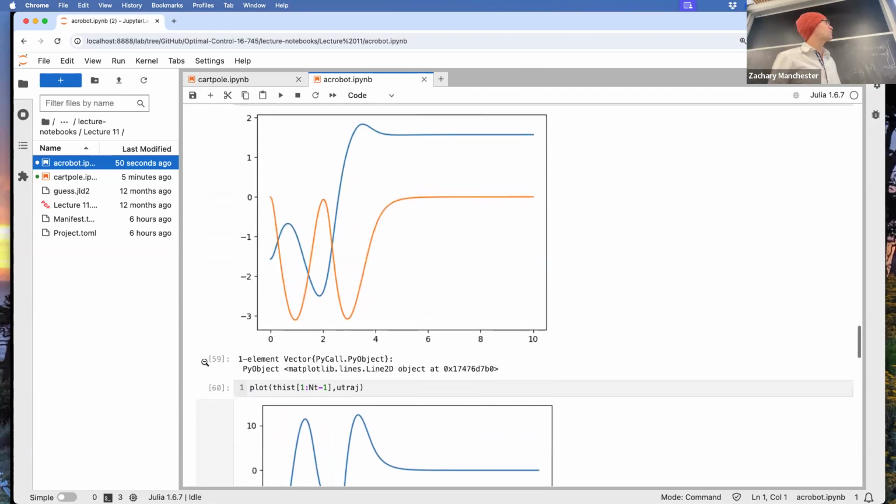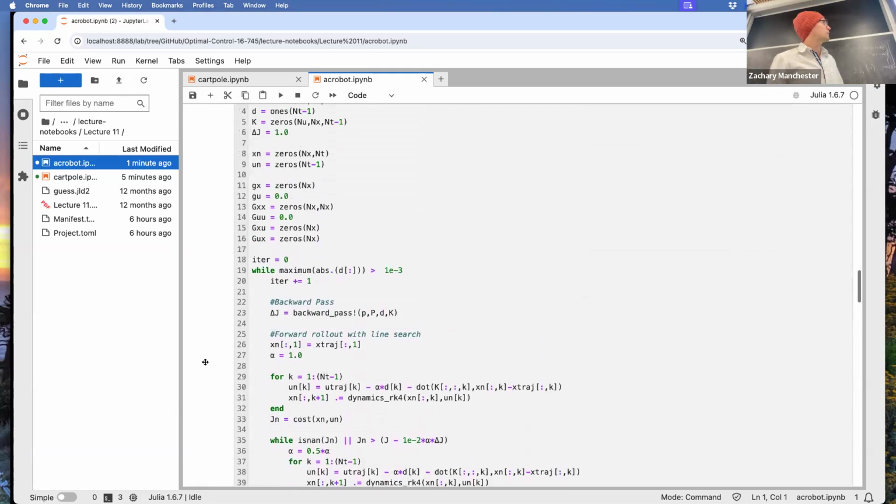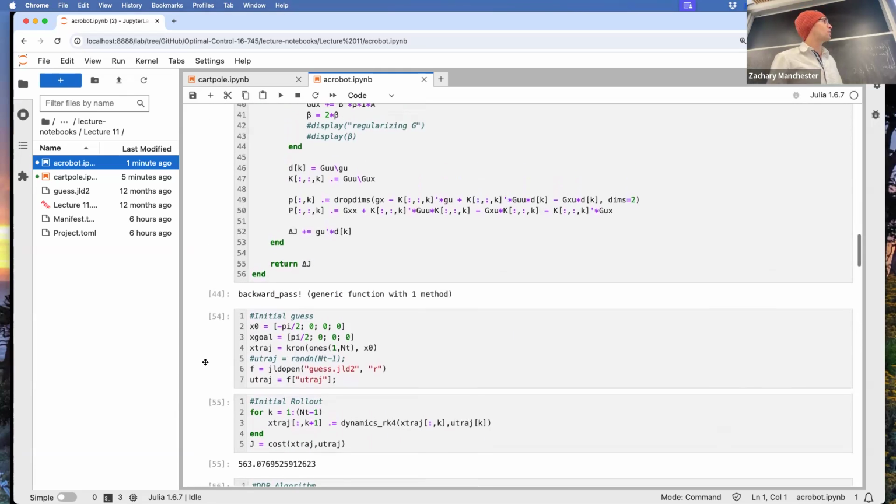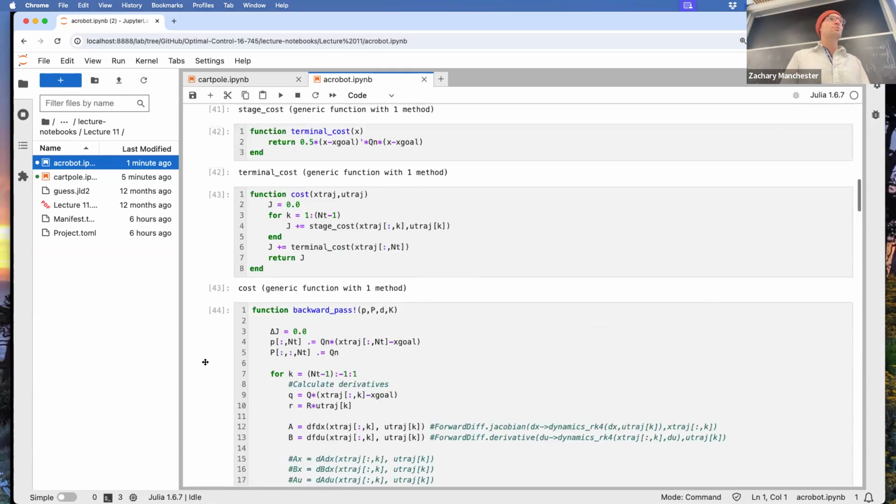You can try all kinds of stuff. In particular, playing with the cost function and getting it to do different numbers of swing pumps to get up is kind of fun. Any questions about this? Local optima, you should be aware of that. I think that's all there is to say about this.